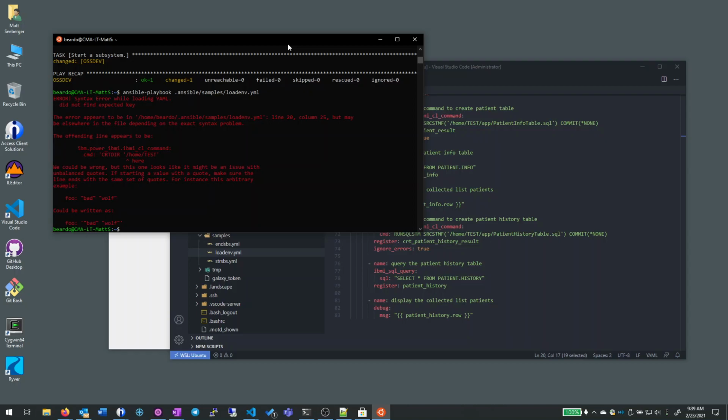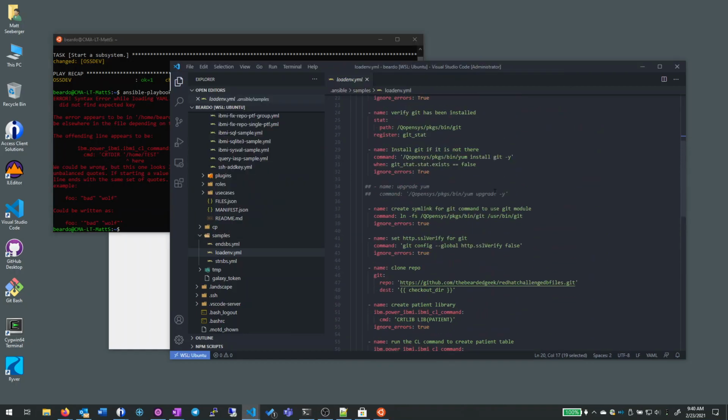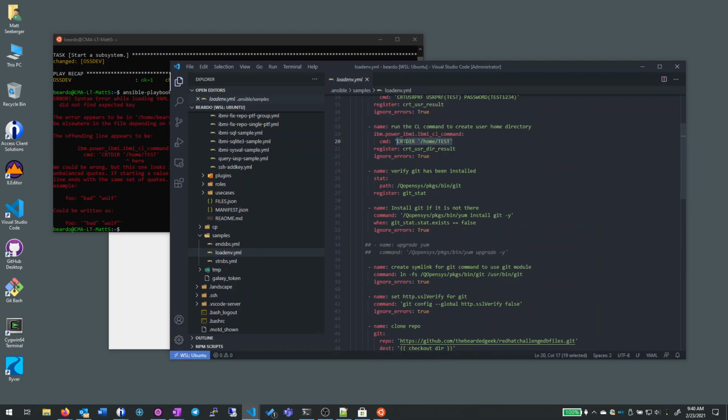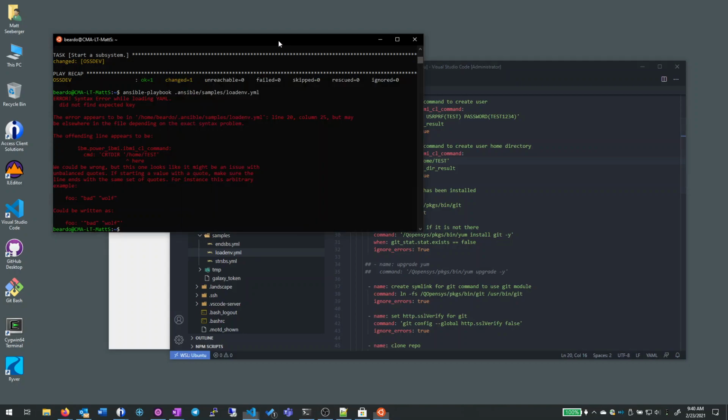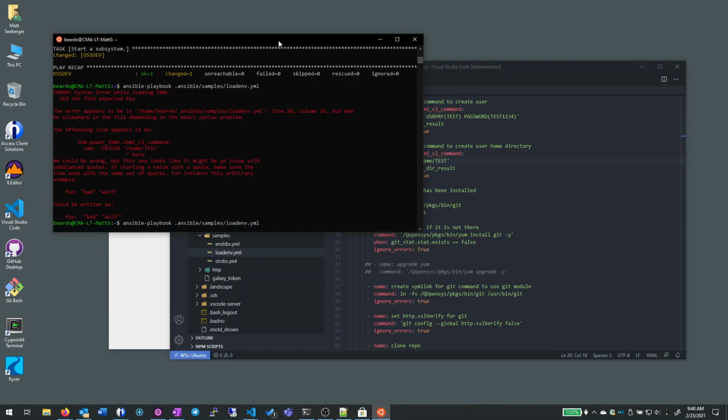Okay, so you can see I made a syntax error, and the error is on this create directory. So we come back up and look here. Okay, so the problem is that I found that when you have a command that you're running that has a delimiter in it, if you just take the whole command like this, it'll run. You can enclose it in different brackets in order for it to run as well. But I'm pretty sure that this should run for us now.